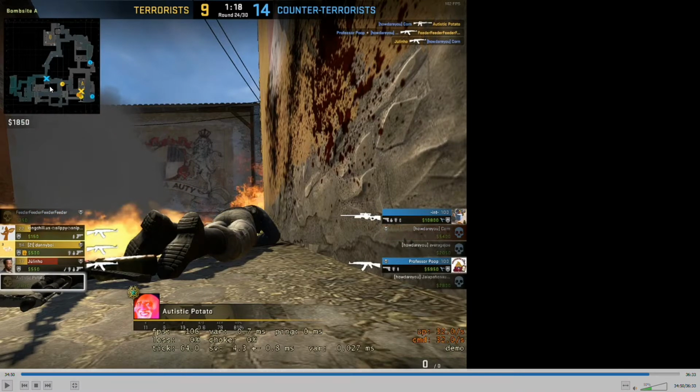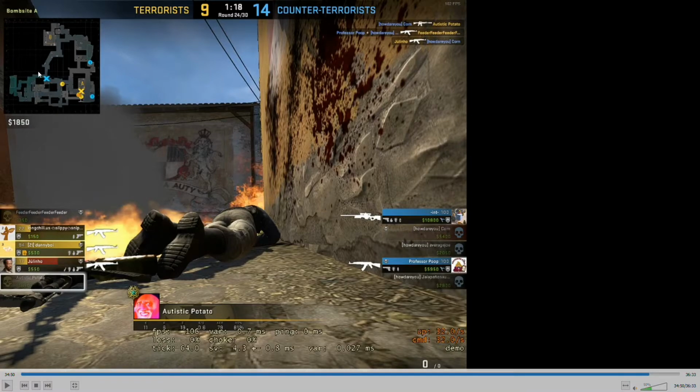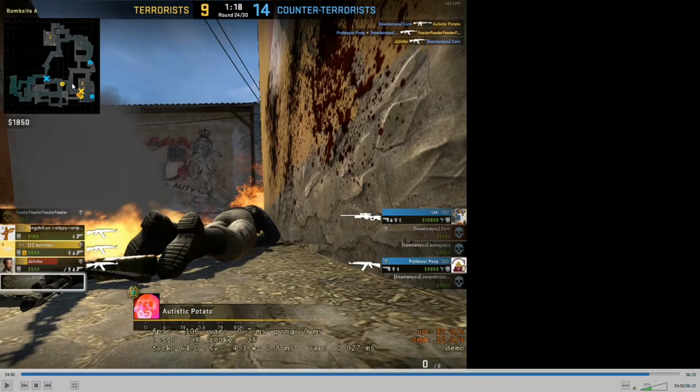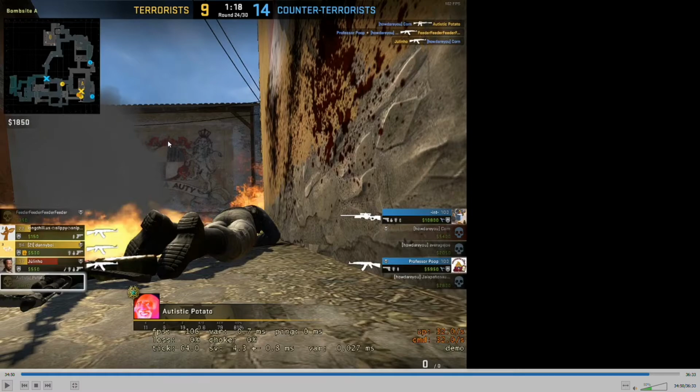Now, the banana being pushed up, you were aware of. Potato was looking down at it. It's just bad timing. He looked down and checked it, because he knew they were pushing up banana because he was supposed to be the banana player, right? But it was just bad timing. As soon as he looks away, the CT decides to peek. There's not much you could have done about that, but you could have been more up with the team, if that makes sense.